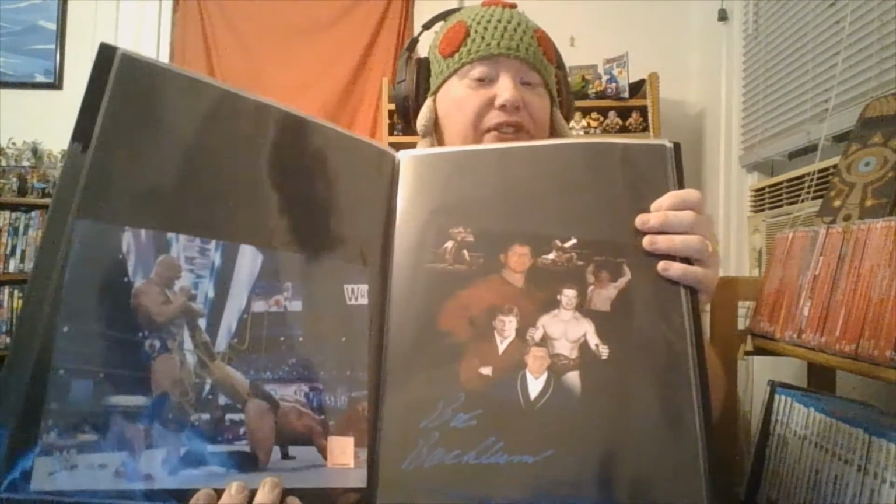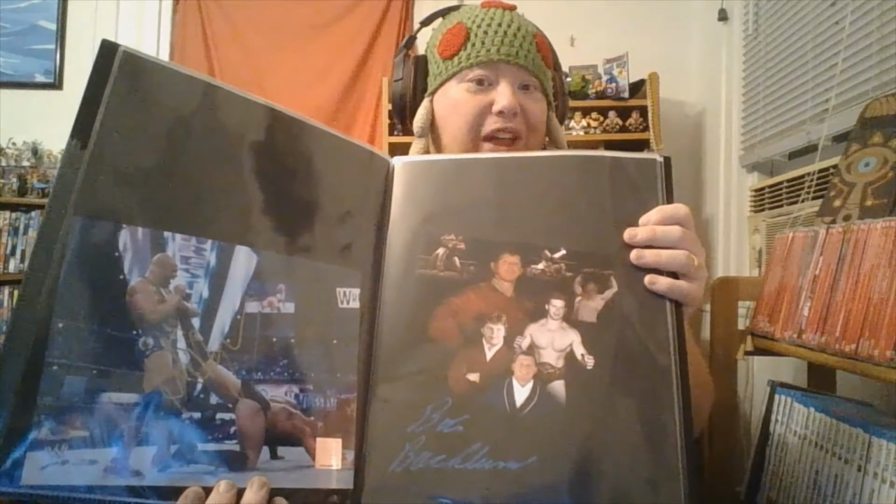Next, we have Kurt Angle and Bob Backlund. Both of these were auction wins. Both of them were really, really cheap for what these guys usually charge. I think Backlund was like $14. I want to say Kurt Angle was only like $20, which is an absolute steal for him.